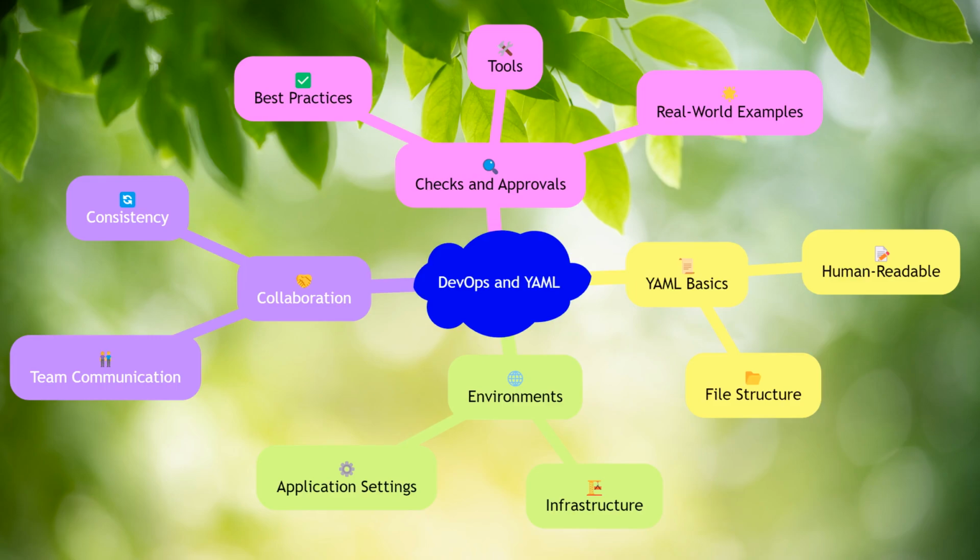In the world of DevOps, YAML (YAML Ain't Markup Language) has become a cornerstone for defining environments, configurations, and workflows. YAML environments allow teams to describe their infrastructure and application settings in a human readable format. This approach not only enhances collaboration, but also ensures consistency across different stages of the development lifecycle. In this presentation, we will explore how to design and implement checks and approvals using YAML environments, focusing on best practices, tools, and real-world examples.